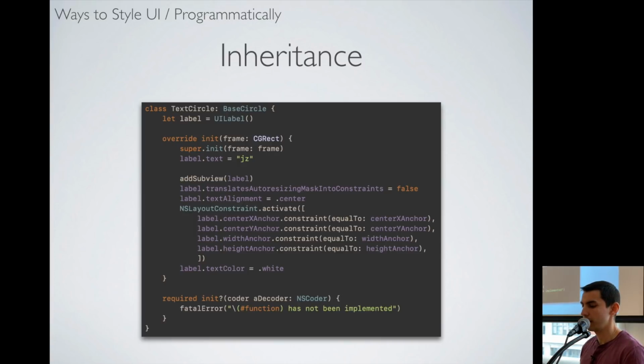So in this case, I have a text circle that maybe puts some text inside the circle. And the interesting thing here is that even going one layer deep, you're already making trade-offs. This UI label lives inside of another view, and so you have to go two layers deep to modify that label's text. And then you always have to, with inheritance, carry the mental weight of, well, what's the superclass doing, or its superclass doing? And you don't want to break that inheritance hierarchy.